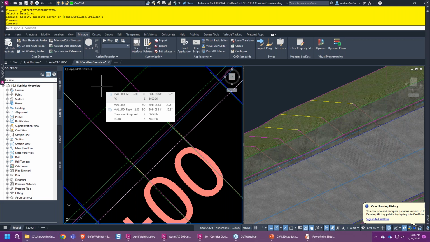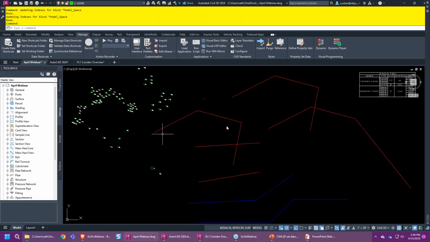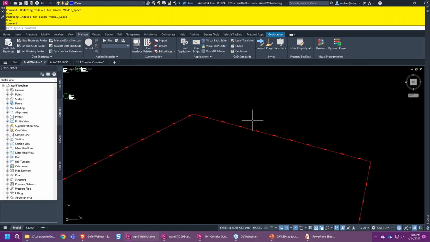So the first question I received: can you add property set data through an AutoCAD field? That would be awesome, but you cannot. And I really wish they would expose that, because that would make so much more sense, because I could label all these.